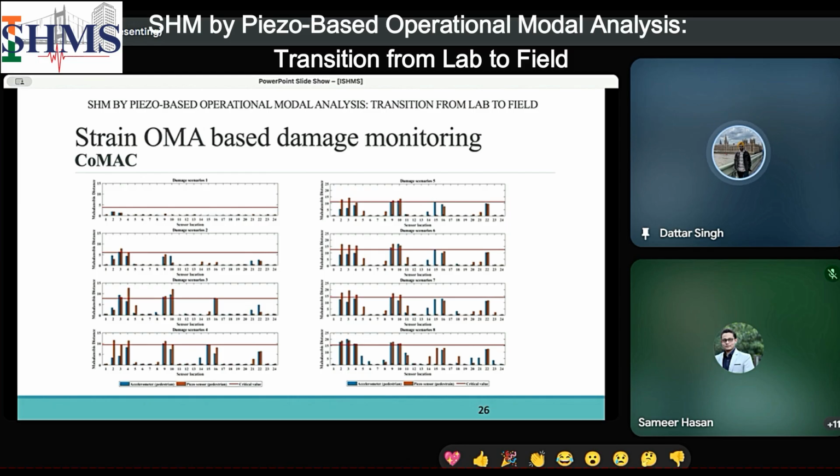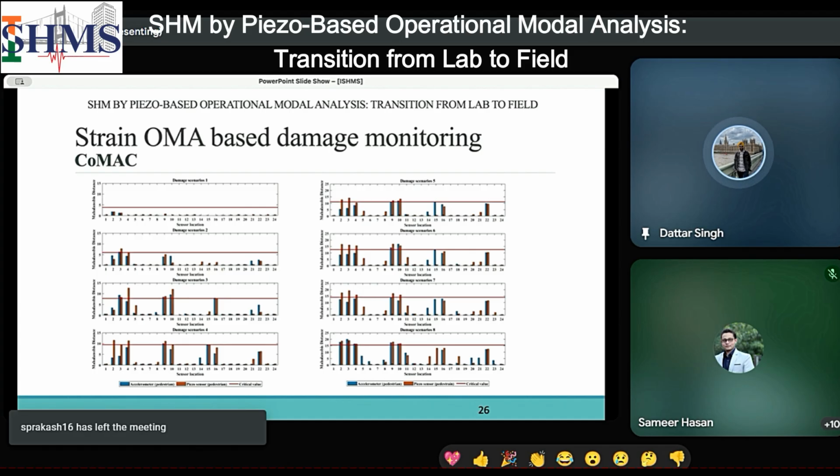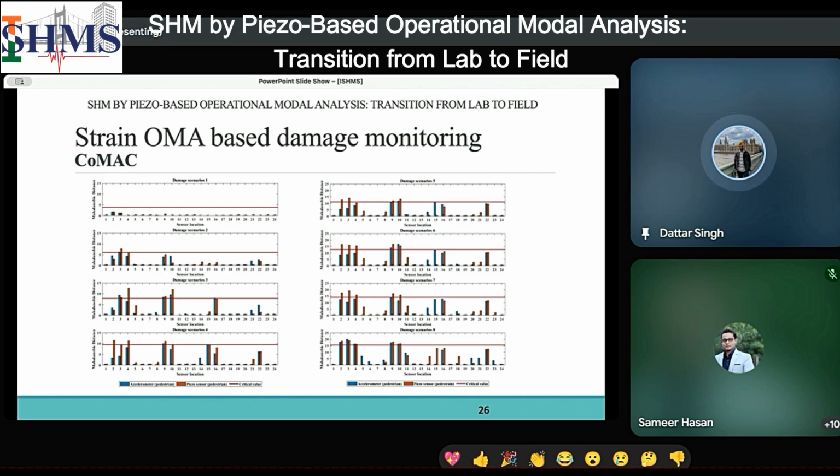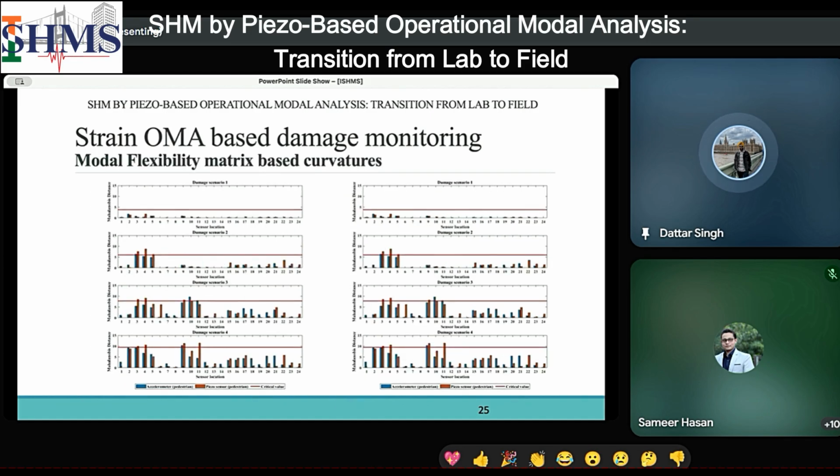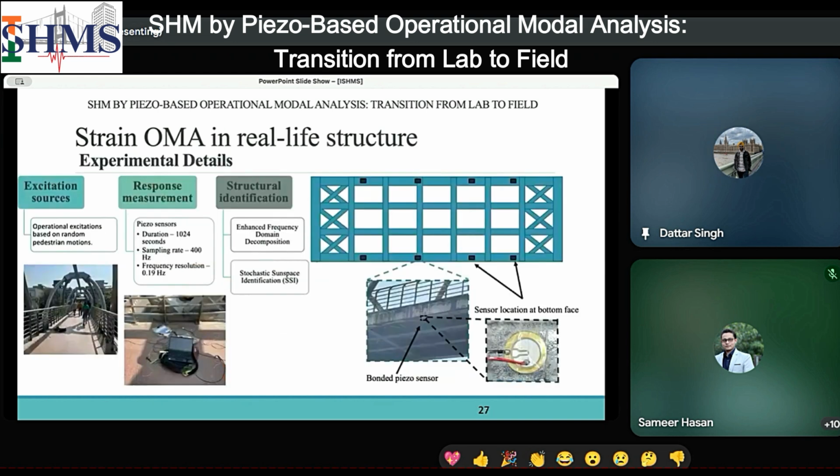However, we see significant values at nodes 15, 16, or 22, which are adjacent to the nodes which have actual damage, like nodes 1, 2, 3, 4, and then node 15, while node 22 lies in the adjacent lane. So they do have some variation of signals, which is again captured by the COMAC values. But at all the other non-damaged elements, the variation of COMAC is insignificant as compared to the variation in curvature-based values.